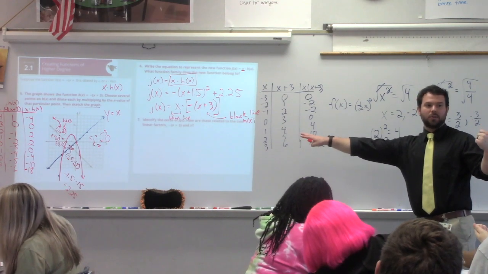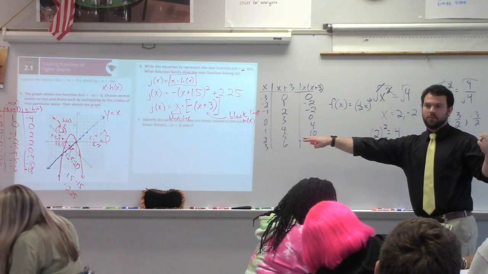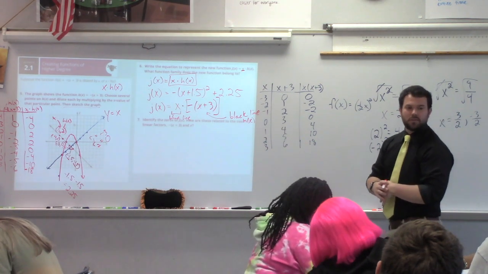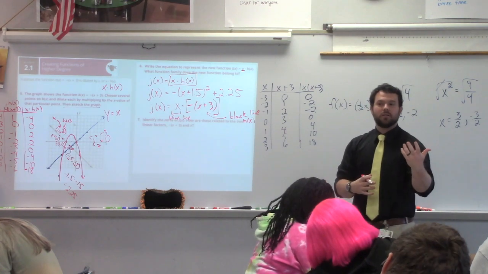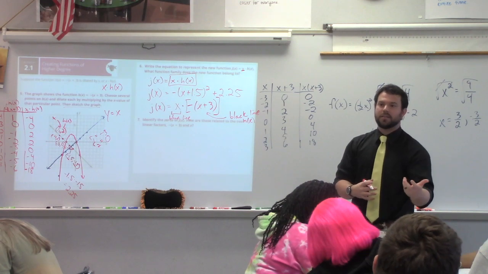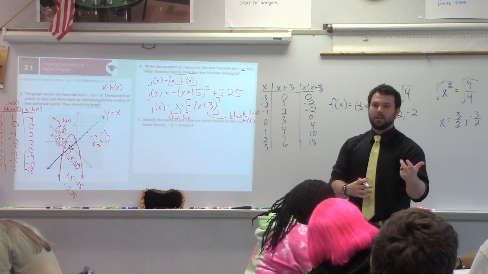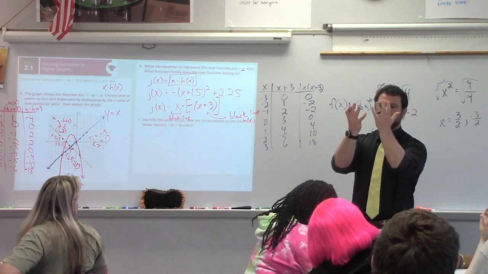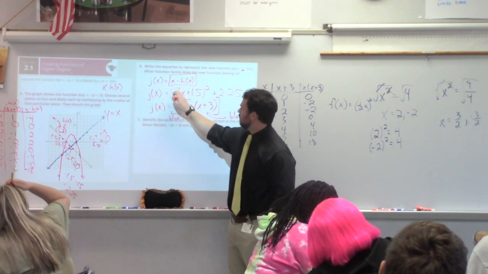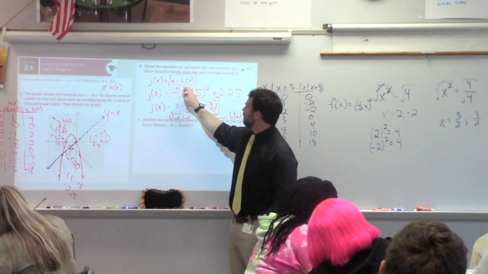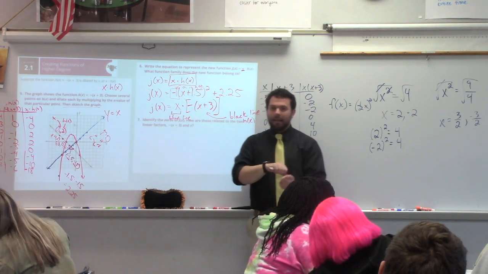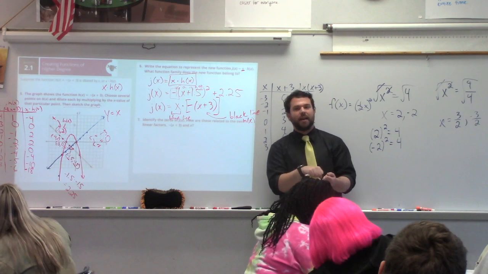This is not a negative parabola. What is negative? It's going either up or down. Okay, but what is negative? It's like to the left. This is what I'm trying to get you all to understand very clearly: concavity is not negative or positive. That was something I saw a lot of students making a mistake on. Concavity is either up or down. So what is negative? A is negative. We've got to be careful about that. The A can be positive or negative. That's what makes the concavity up or down.